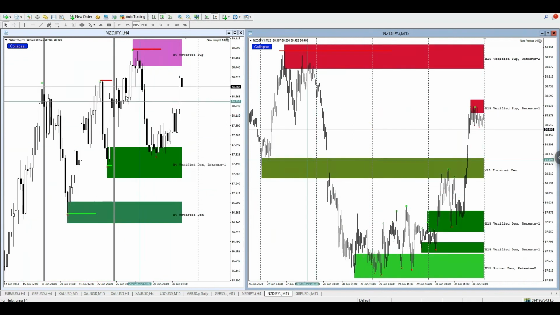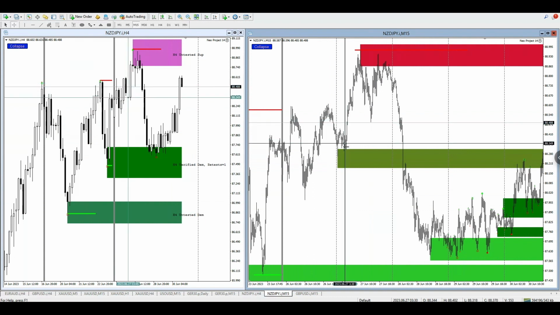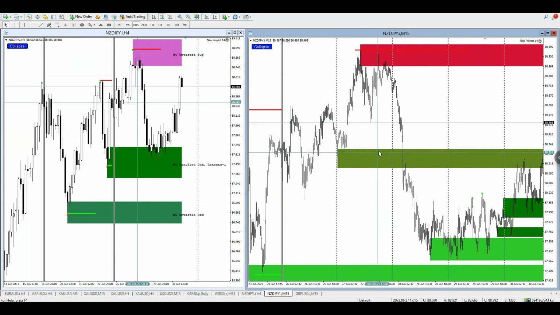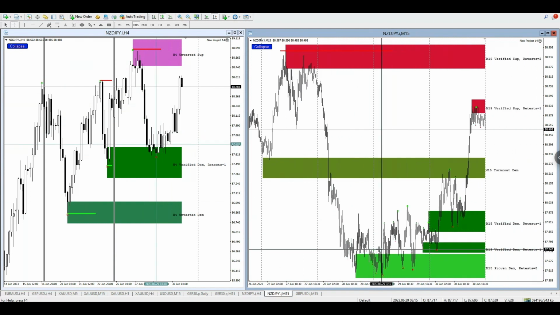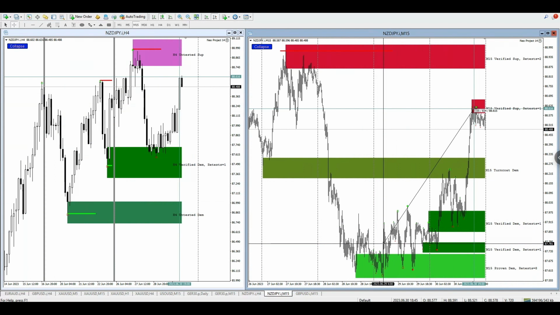With NZD JPY, we can see over here, there was a break of structure in the market with this candle here. And then when we come back over to the 15-minute chart, you can even see there was a pullback here in the market, and then there was a buy trade here for 60 pips. Then it came back down. Remember, it's still bullish on the 4-hour chart. We had a break of structure just down here, and then we would have been able to get in this trade for another 83 pips going all the way up towards this level.